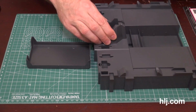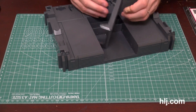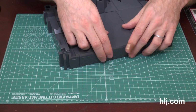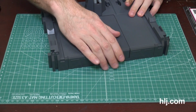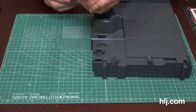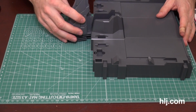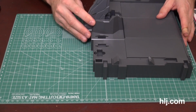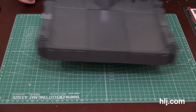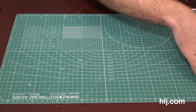But what I'm going to do is drop this on the top. Now, if I was using the LED box, it would go in like so, but I'm not, so it's going to go in like so, and you'll have the flatness here. And then what you would do is run a wire out the back here, which would then run up through the arm of the base. But I'm just going to plug this in for now, like this. Click it in. That was easy, and there's my base. I'm just going to move it out of the shot here because I'm finished, and we need that later.